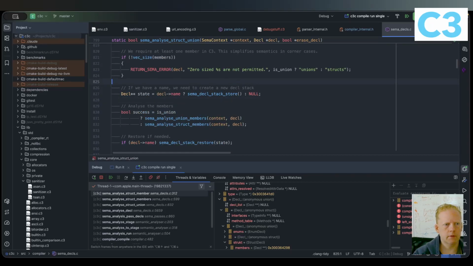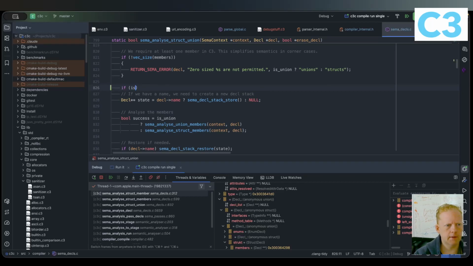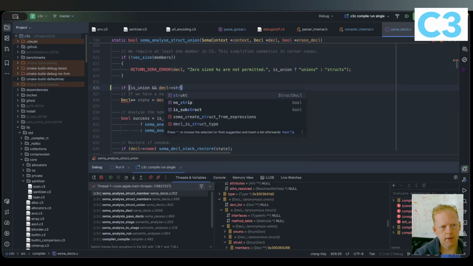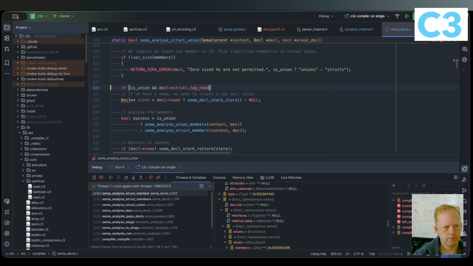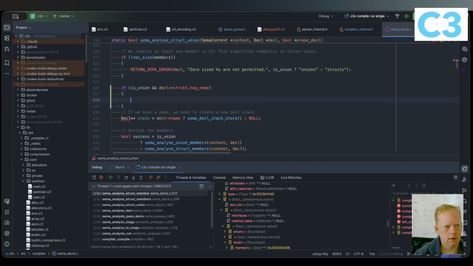before we do this, if is union and decl struct tag name, then we should find the tag. So we're going to do an if not sigma find tag union tag, right?